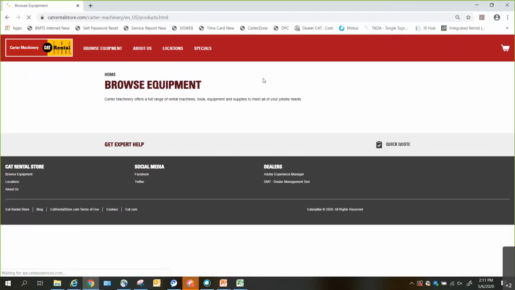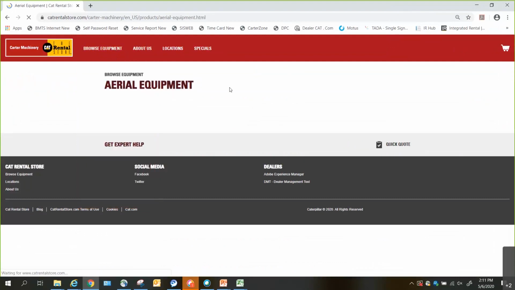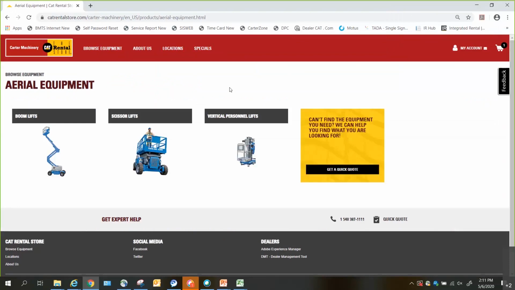Next up, what I want to just take a minute to talk through is some of the benefits of this particular tool. So if you're an existing customer with Carter Machinery and you put a request in for a rental or a call off, the great thing about this is when you're set up in here is that these requests go to your local rental coordinator. So if you're dealing with, say in Salem, you're dealing with Matt, who's on the counter, when you put a request in on here, Matt gets those requests. So it's the same people that you would get if you called the store.